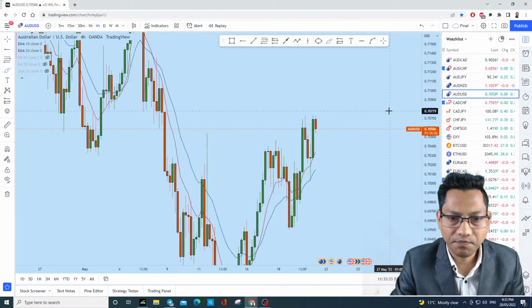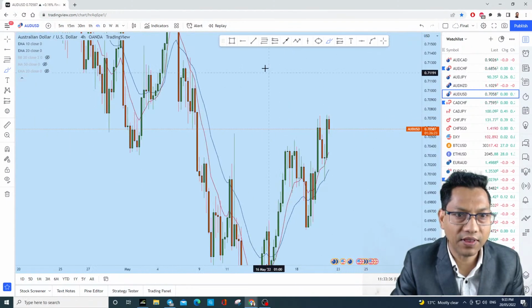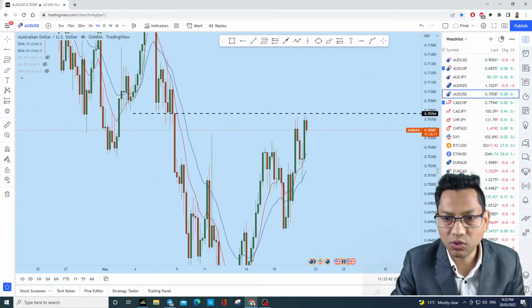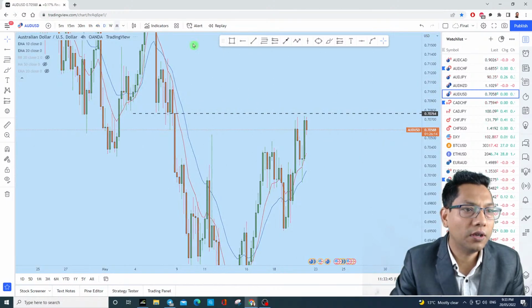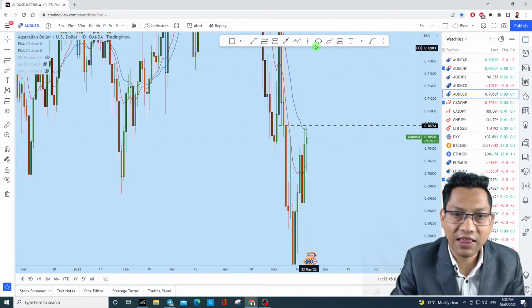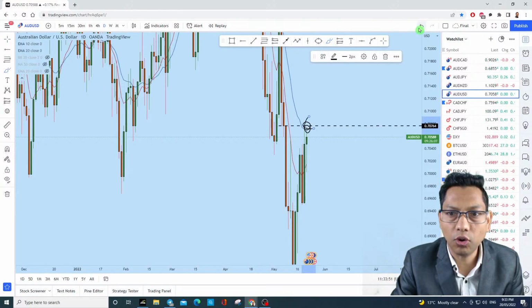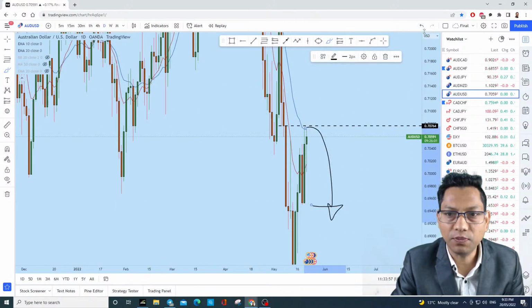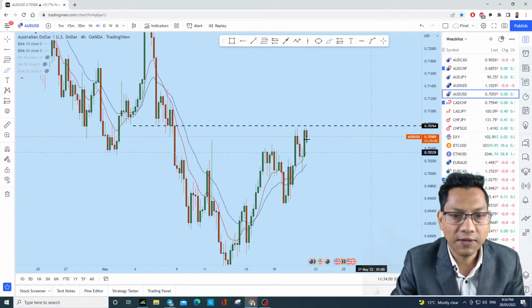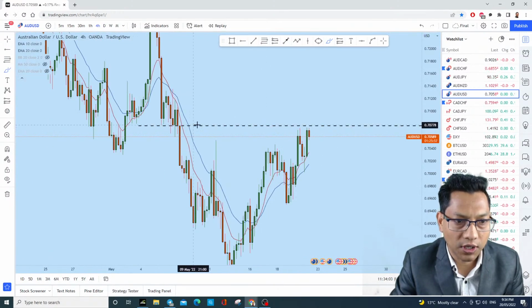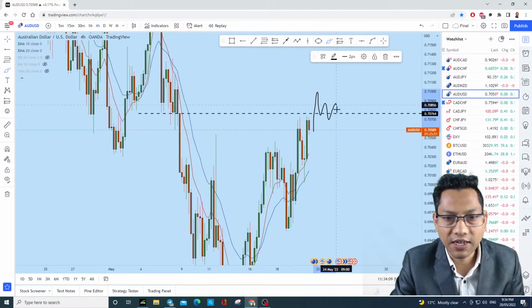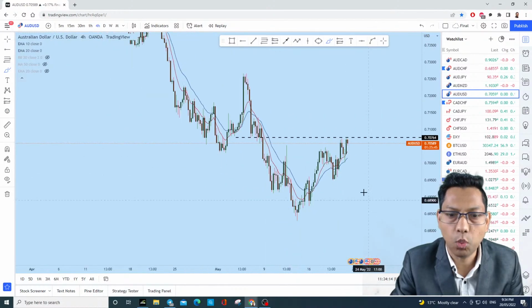This is the level that I was talking about on Aussie dollar, there is a wickless candle here, around 0.7076. When the price is in this situation, I normally don't trade, because I don't know whether it will continue to go bullish or bearish. But the situation in which I will be trading, go to the 4 hours, you see this is the zone, that wickless candle. If the price creates a false breakout of this zone, and maybe creates a reversal pattern and then breaks down, that time I will be selling Aussie dollar. Otherwise I will just see what it is doing.